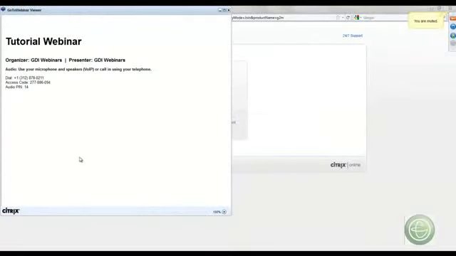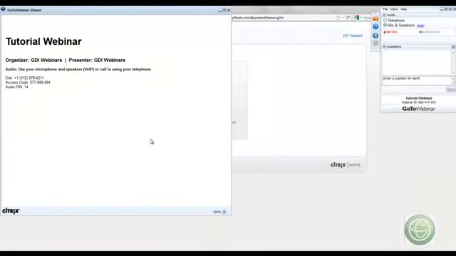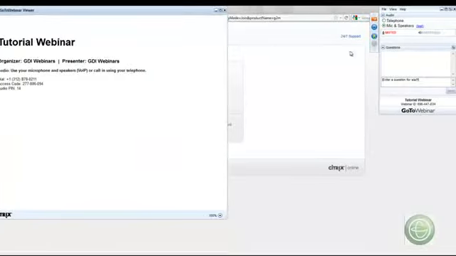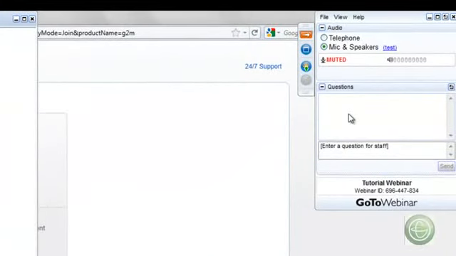And this is the presentation. We don't have a presentation since this is just a test. The presentation will appear on your screen, but what I want to show you is right over here. First, you want to make sure your settings are correct. We're connected through our mic and our speakers on our computer. If you're just listening in, the mic doesn't matter as all attendees are muted.